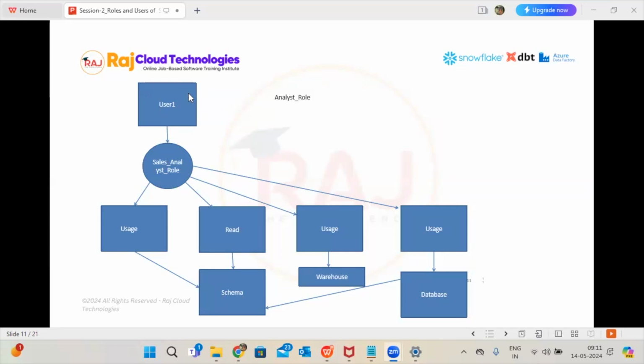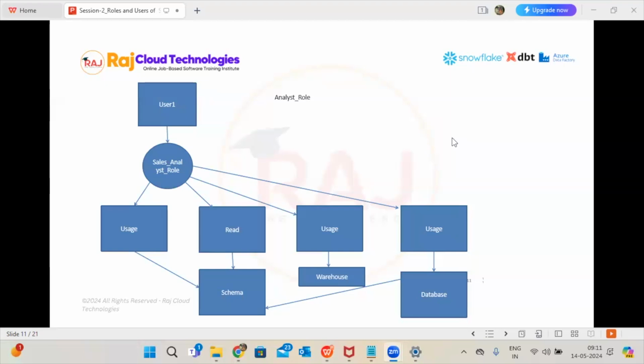Yeah. Any questions? Are you able to follow me till here? I'll answer Sham at the end, you'll get that answer, why we are going with giving role to role access.